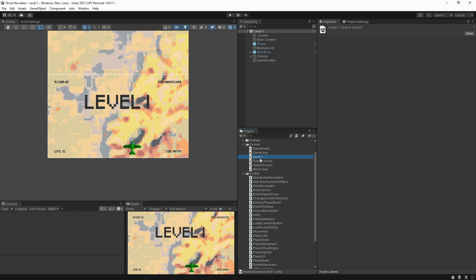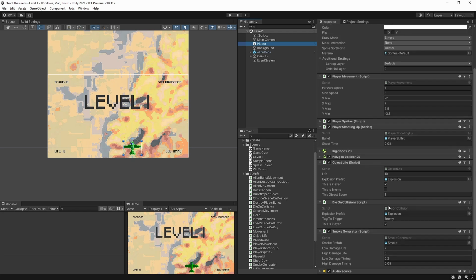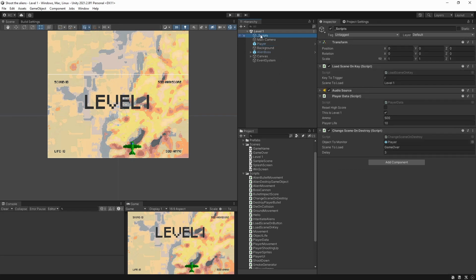Let's go to level 1, and if we die, we go. If we die, so the script is here. If this player disappears, game over. So let's add the same script again, change scene on destroy. And here we will add the alien boss. Alien boss from the scene goes there.